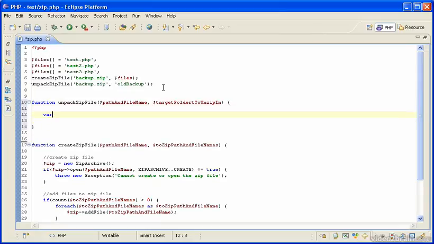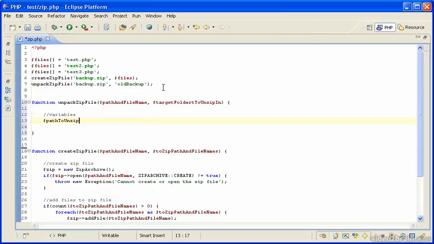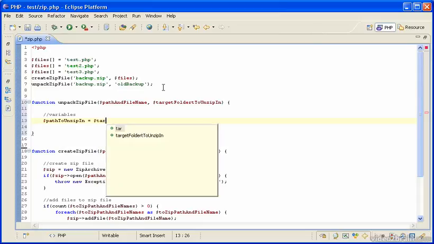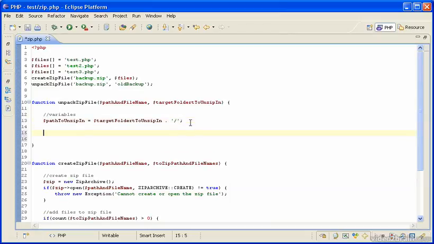I want to very clearly define my variables here. Path to unzip in equals target folder to unzip in plus a slash. I have a nomenclature when I program that a folder does not have a slash on the end and a path does have a slash on the end. Just to keep things consistent and always know if there's going to be a slash on the end or not.